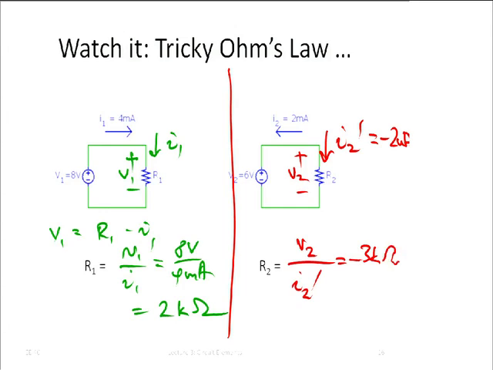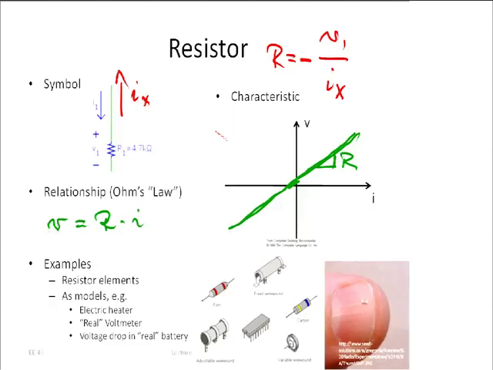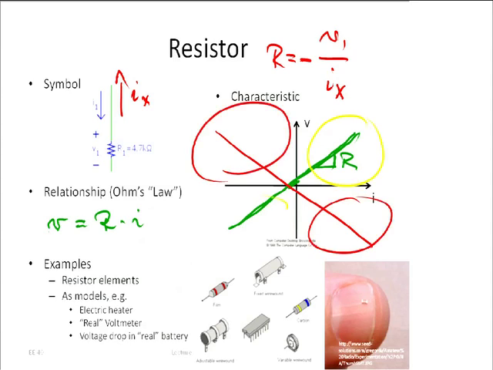Yes? What does the negative resistor do in real life? In real life, it actually delivers power. Okay? The IV characteristic of a negative resistor would look like this. So we actually deliver power. In this quadrant here, the element delivers power. In this quadrant, it delivers power. In these other two, here and here, it absorbs power.